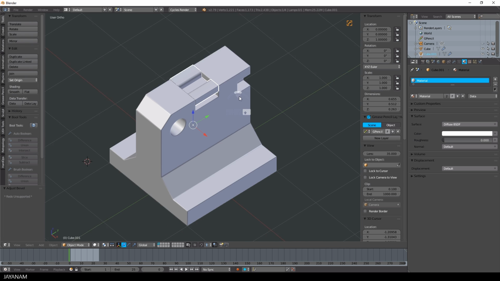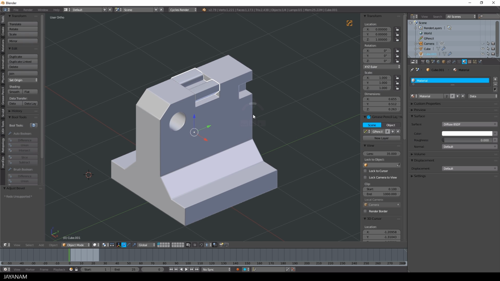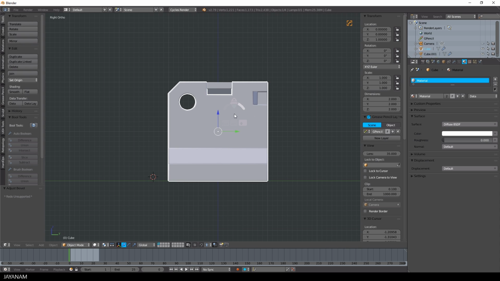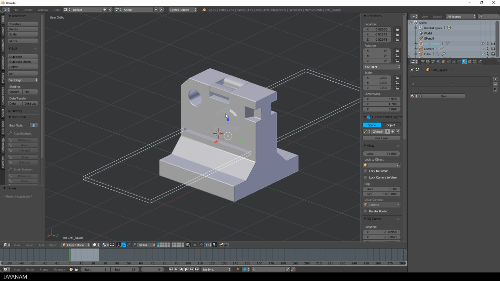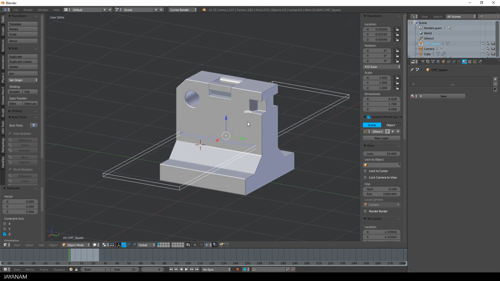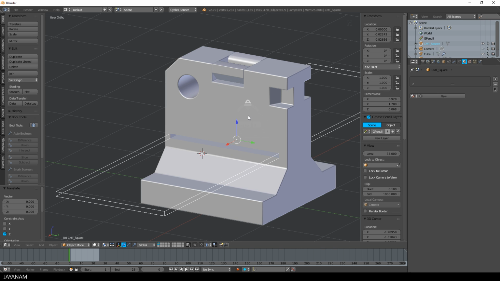Great, now the very last feature that I want to point out in this video is to cut into the model but don't apply the Boolean operation. In Carver mode, I press the Q key to turn off the apply, and the result is an unapplied difference operation. An object is generated that is cut into the model, and now I can press Q and select sharpen, which will apply the Boolean.